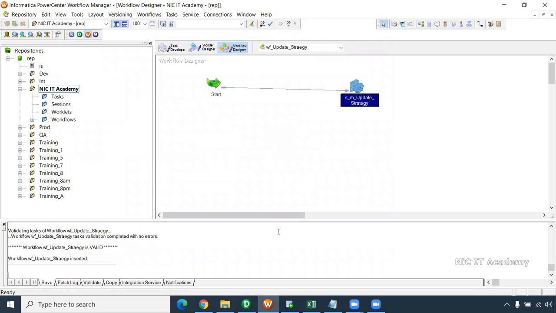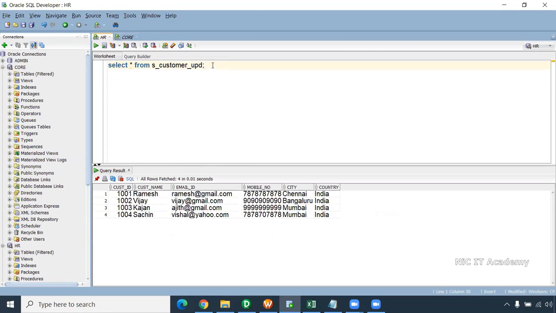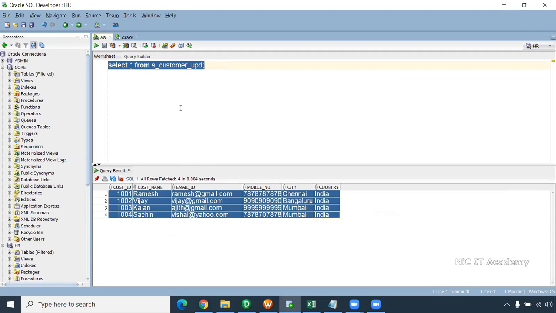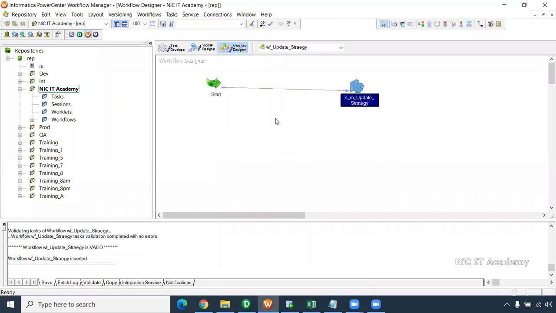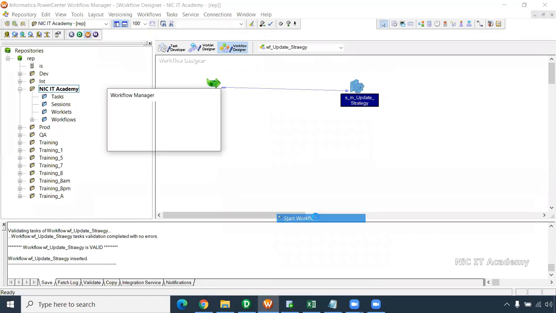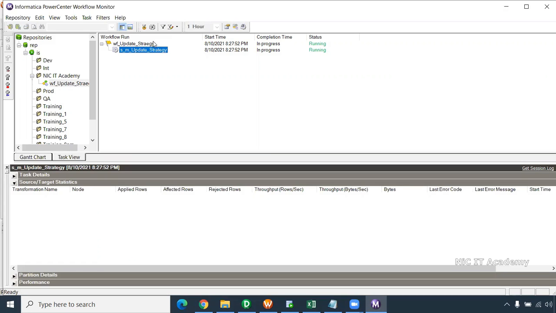Before that, I will show you the table. You can see this table, S underscore customer underscore update. I have 4 records as of now. I'm going to the target. You can see I have nothing in the target as of now. I do not have customer ID as primary key. Now I'm going to execute this session. Start workflow. The session is running now.